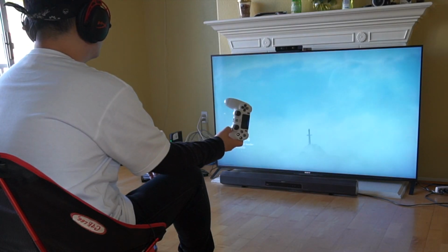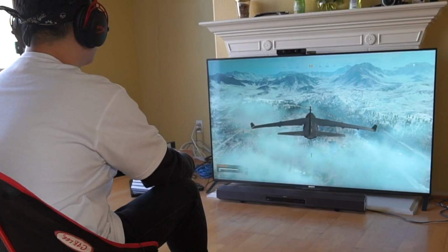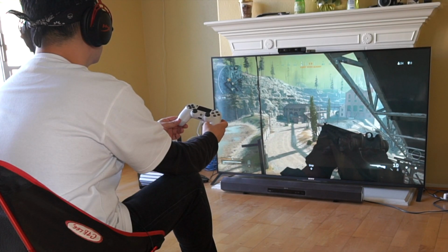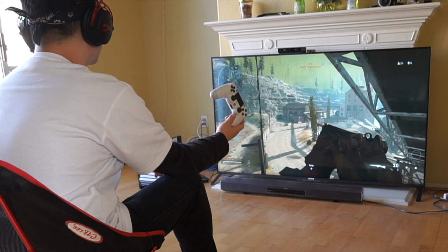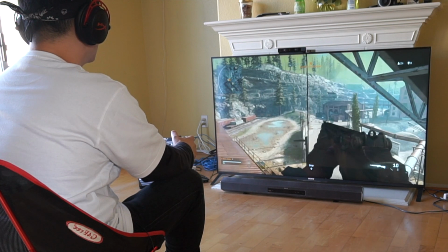Alright guys, moment of truth. I'm loading up Warzone here and we're going to test it out. We have the controller all back together. Let's see how it does. I'm pointing at the tree. And yeah, it looks like it fixed it. There's no more drifting. You'll notice right there, it works great now.